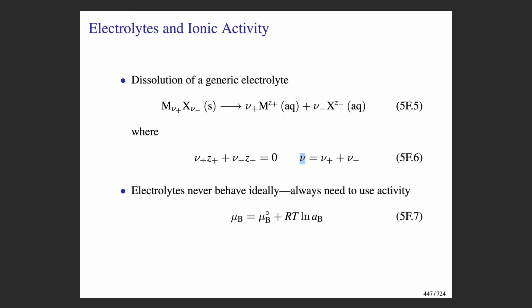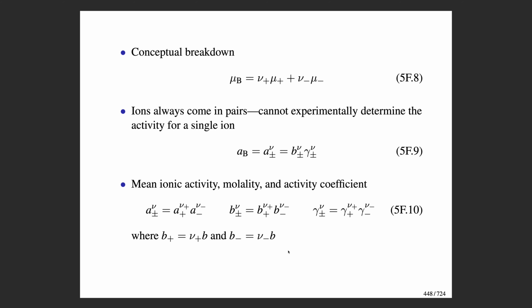So what we've done previously, where we've discussed the Henry's law reference for the chemical potential of the solute in a real solution, is a perfectly valid thing to do. So this is still true. We worked with this previously. This is still true for the electrolytes. Nothing wrong with it. Conceptually, we could imagine breaking the chemical potential of the solute down into different parts. For example, we could break it down as a part involving the cations and a part involving the anions, and then we just need to multiply by the number of cations and anions we have in order to get the chemical potential of the solute.